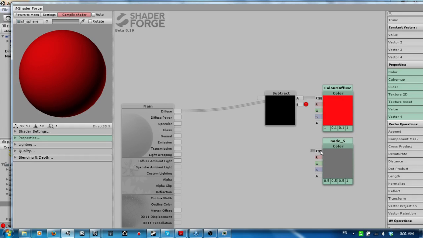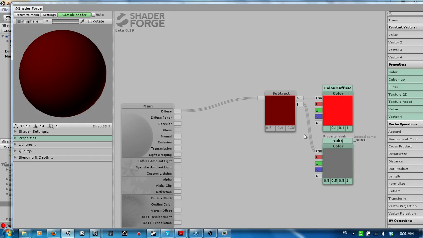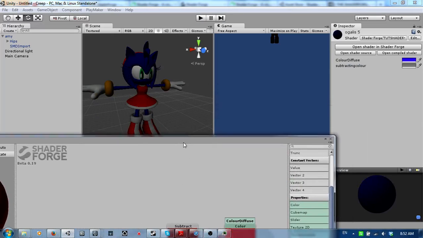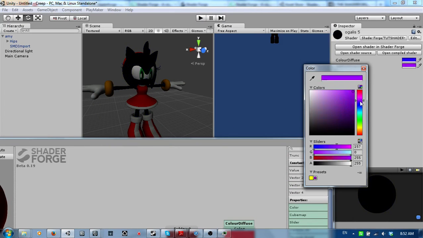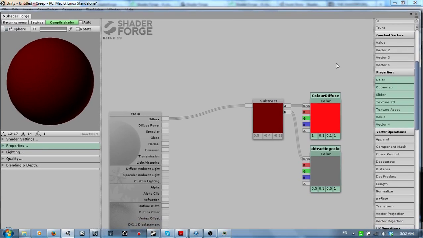Let's subtract the red with the gray. See how it does that. I know it's going to be boring, just bear with me. Subtracting color. Yeah, that should do. Okay, compile again. Now you can just edit them in real time once again. That's blue because we subtracted it. It's just a weird color. Yeah, that made sense, one way or another. Okay, so that's subtraction, simple enough.